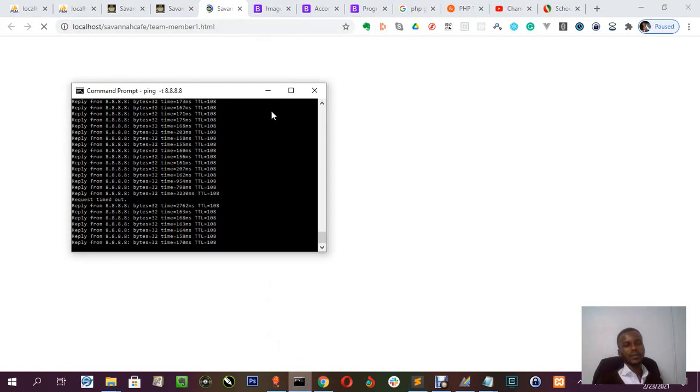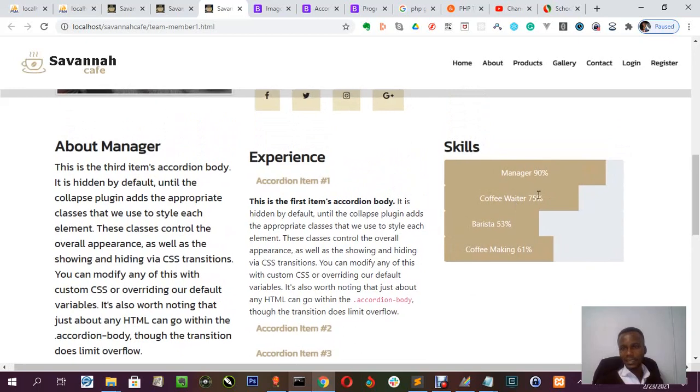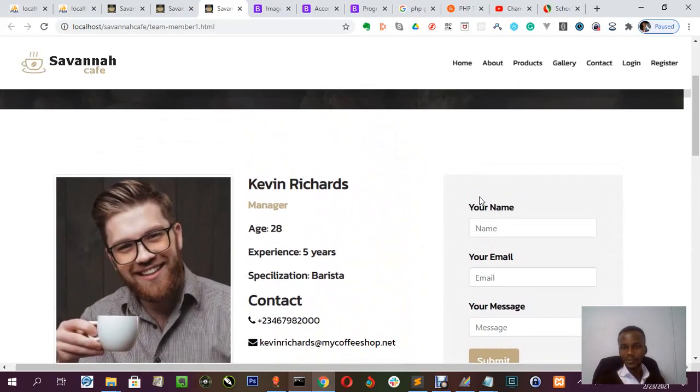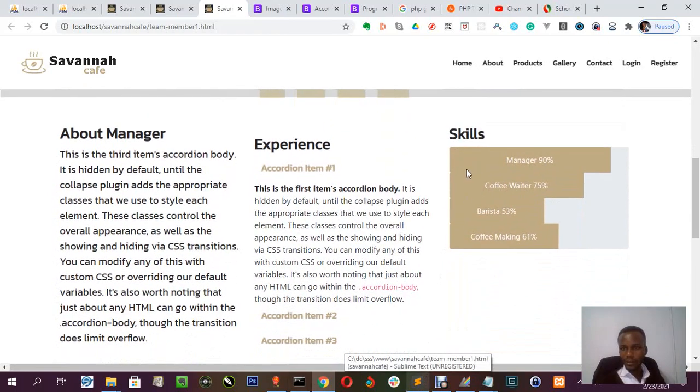You can check this documentation page on how to download the bootstrap plugin inside your own localhost, but I'm actually connecting to the internet because I'm calling the link because of the font I'm using. So the internet might be annoying sometimes. All right, so these are the skills today.